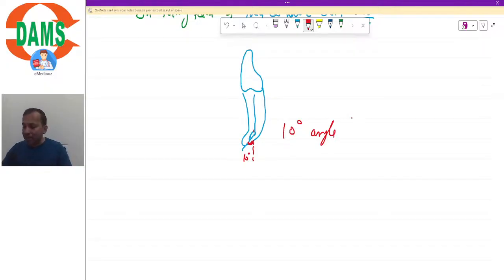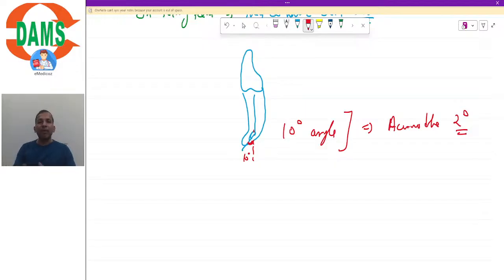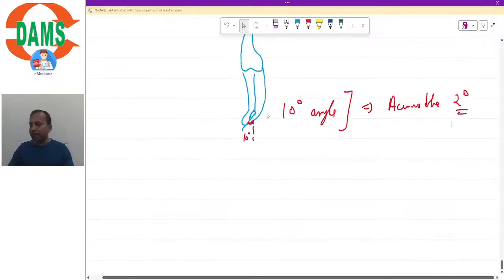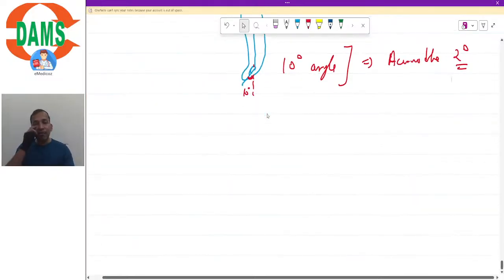And why does it bend facially apart from the distal bend? Because it needs to accommodate the developing successor, right? तो उस successor को accommodate करने के लिए जो apex है वो 10 डिग्री से facially bend हो जाता है. So this is a feature of deciduous anteriors. It is not seen in permanent anteriors, right? तो ये distal bend and facial bend.